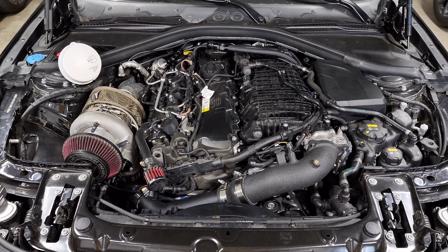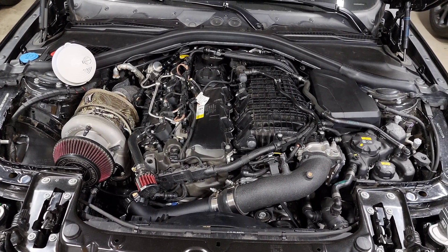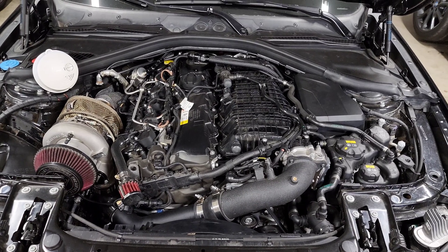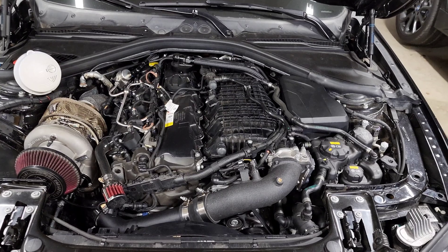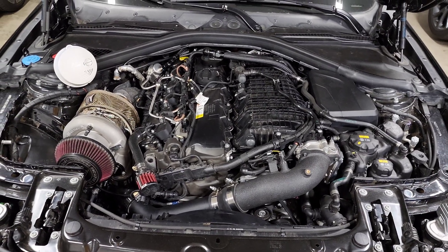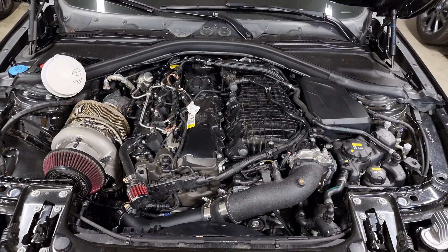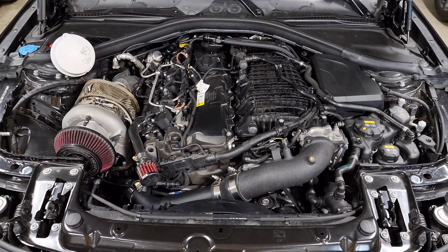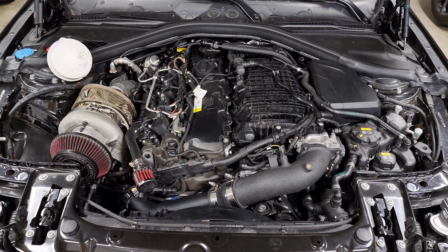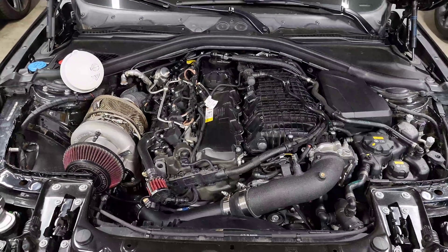It's also recommended to increase the frequency of your oil changes. The problem with E85 is it mixes with your oil - your blow-by isn't just oil vapor, it also has some fuel. Basically everything in the combustion chamber blows past the piston rings and mixes with the oil, and if it doesn't go out your PCV system and get recirculated to burn up, it will dilute your oil. Ethanol does this a lot faster than regular fuel, so increase your oil change frequency and send it out for analysis.